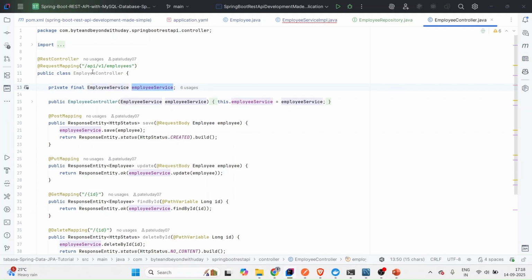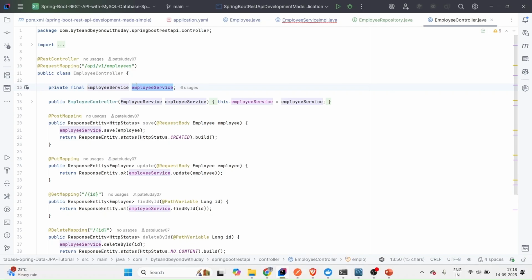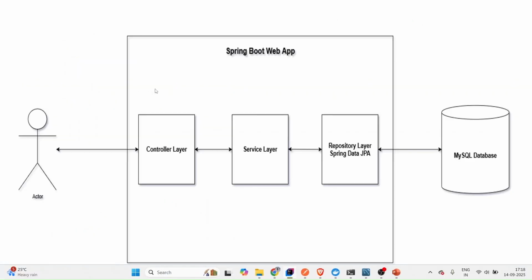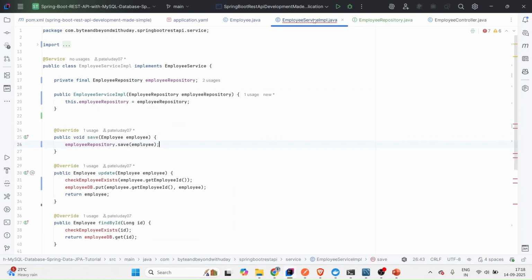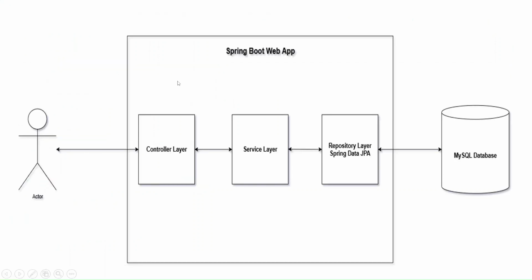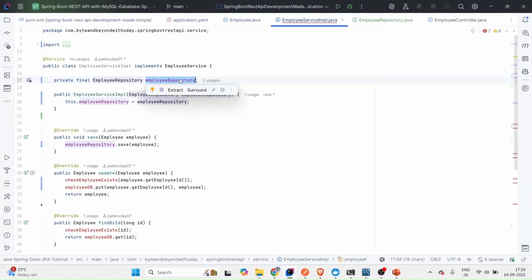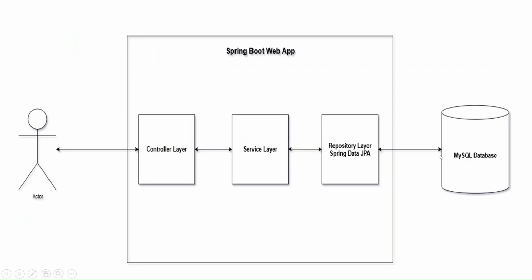Inside the controller layer I am calling employee service, which is our second layer. Once we go to our service layer, inside it we have declared our repo layer, and it talks to the repo layer. And the repo layer basically talks with the database.